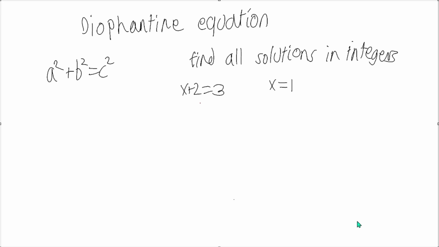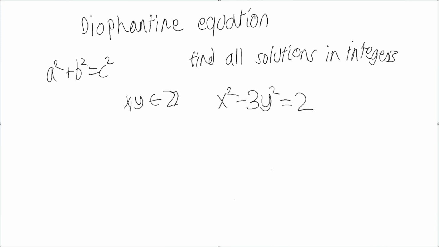Here's a very easy example of a Diophantine equation, which can be solved purely with techniques that we've seen in the past 2 videos. Find all integers x and y such that x^2 - 3y^2 = 2. Now, how exactly do we solve this Diophantine equation? Well, the biggest pest seems to be the 3y^2 term, so we really want to eliminate it.